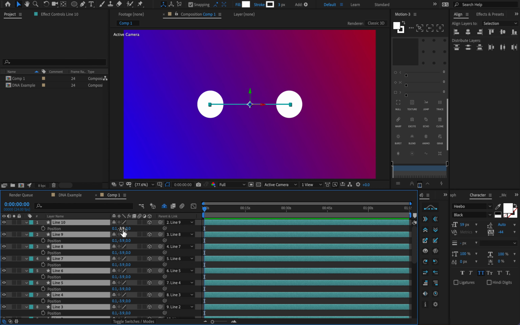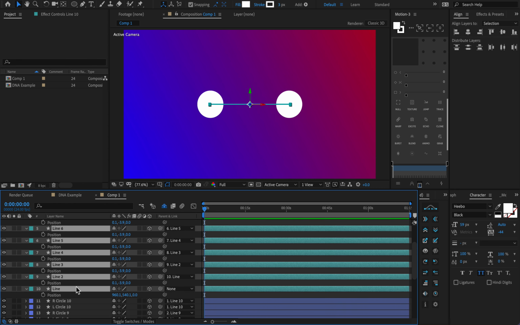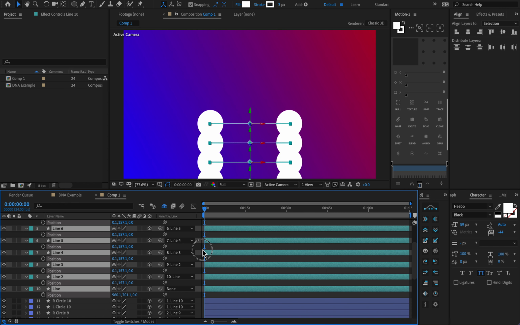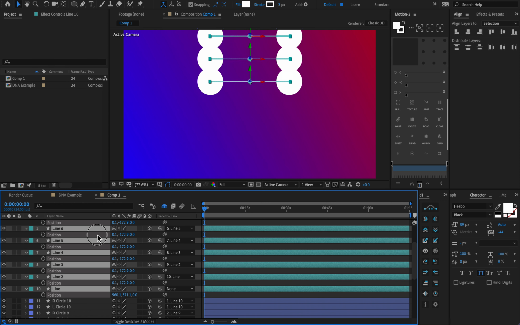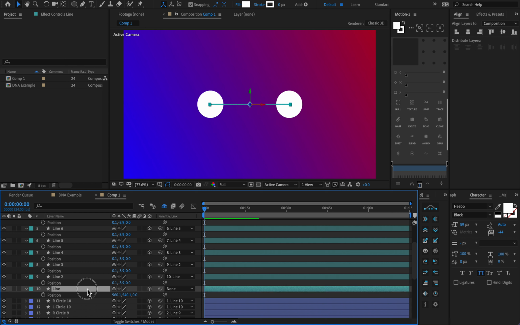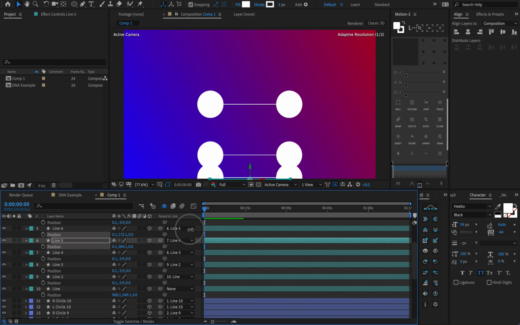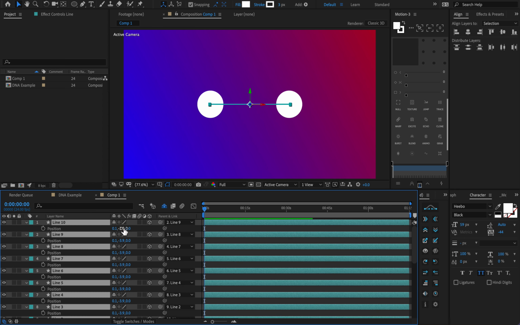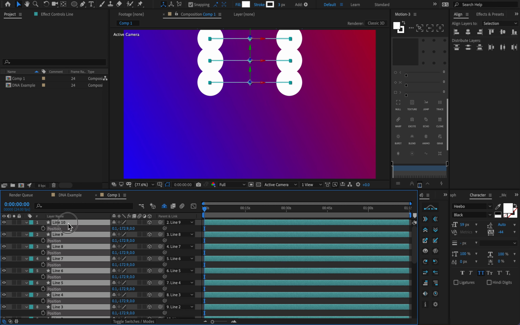All right, now we can select all of our layers, make sure they're all selected, and we're gonna move the second value here, and that's the Y value. So as you can see, all these are being distributed evenly, and that's because we parented each of them. So this is what it would look like if I just moved one of those layers, and here's what it would look like if I moved another. But what if I move them all by the exact same amount by selecting them? Then we get the perfectly distributed line.